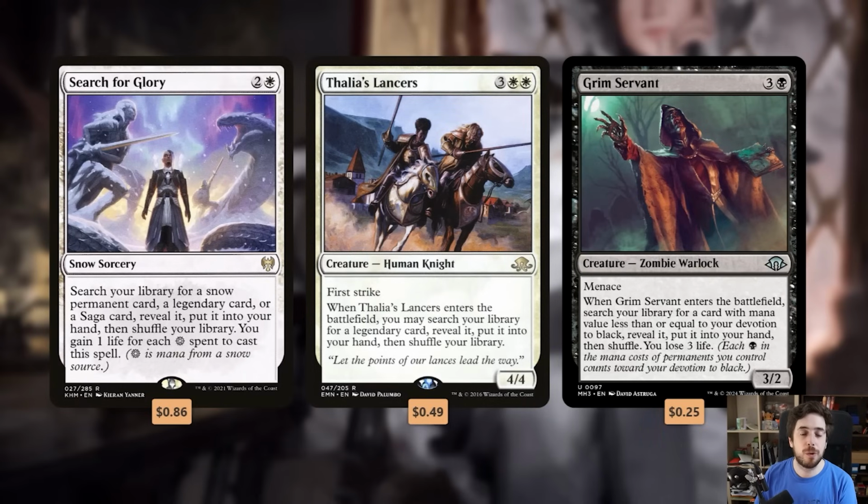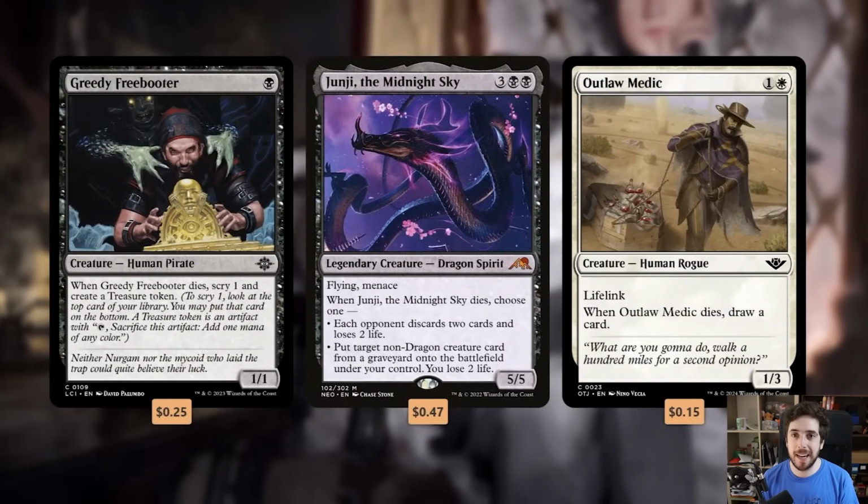That's really good. So once we have the Sipsig Ceremony on the battlefield, we're playing creatures that just want to die. They have good death triggers, because if we get Teysa Karlov on the battlefield too, then we just double the death triggers of all of these. So like Greedy Foodbreeder, doesn't have a mana reduction to it, but basically if we have the Ceremony on the battlefield, Greedy Foodbreeder enters, immediately dies, we scry 1, make a Treasure, and make a 2/2. And then if we have Teysa on the battlefield, we do double that, which is super awesome.